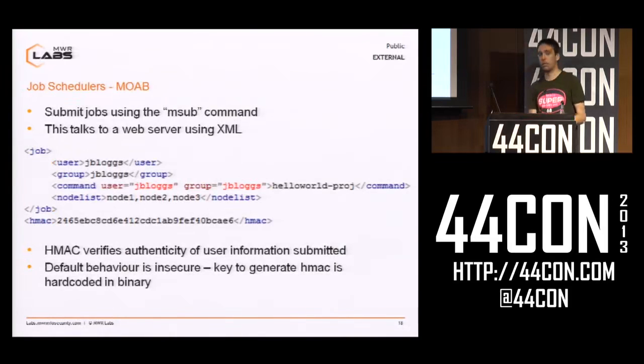So I had an environment looking at Moab. In this example, if a user logs onto a login node, for example, they'd use a command called msub, and they use that as a way of submitting their task. So they've compiled a program in C maybe that simulates the weather or whatever it's doing. They'll then submit that job using msub, which should take care of running it on all the other nodes for them. Now, this isn't exactly what it looks like, but it kind of serves the purpose.